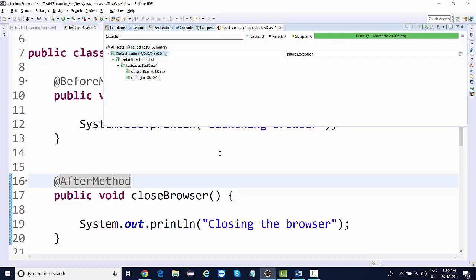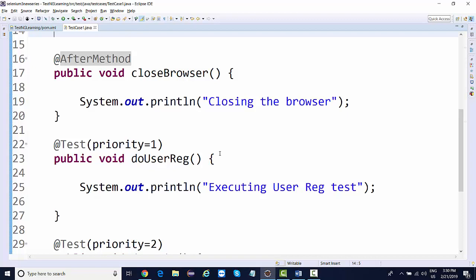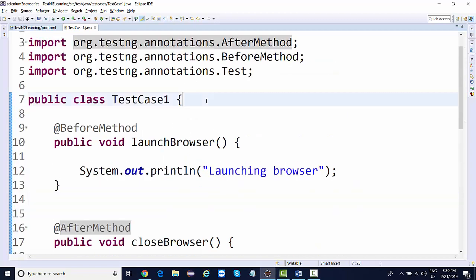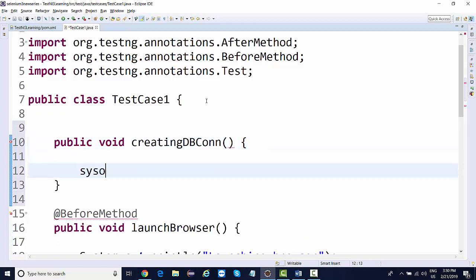Right? Same way, what I want to do in this class, before any test executes, I want to create a database connection. So there should be a code for creating DB connection.